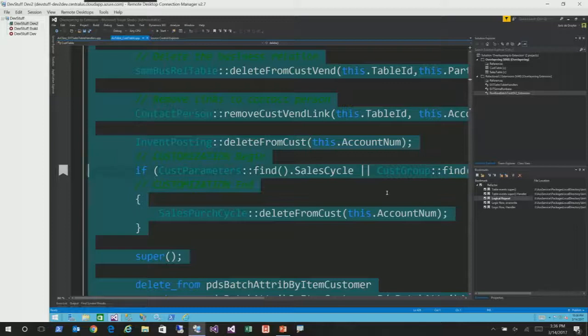A different example here, this piece of code, coincidentally, is also on the customer table. The standard code just had this if statement which said if some condition, and I've customized it with an or here. You can add an and, whatever. This is also a typical customization where people get stuck and say, I'm actually changing the functionality. I want to change this if statement. How do I do this with an extension?